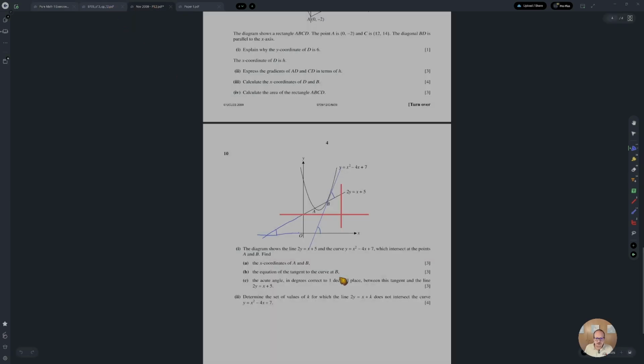Finally, determine the set of values of k for which the straight line does not intersect the curve, the parabola. All right. If you look at this, let me take all this stuff out of here. If you look at the equation that you are given, this is basically a line that is parallel to this one over here, right? It's just the y-intercept that is not defined, is in terms of k, okay?